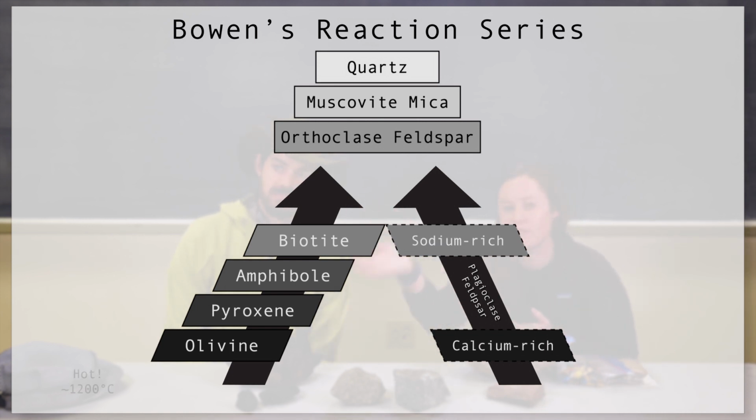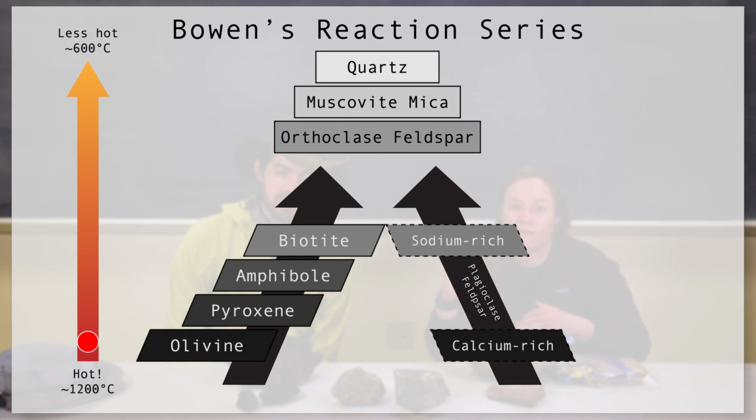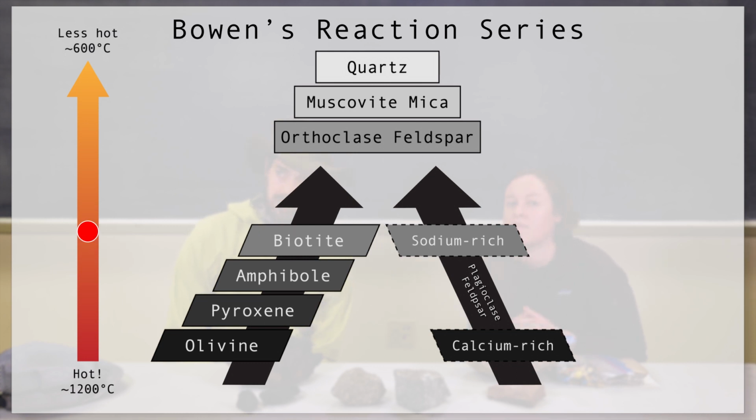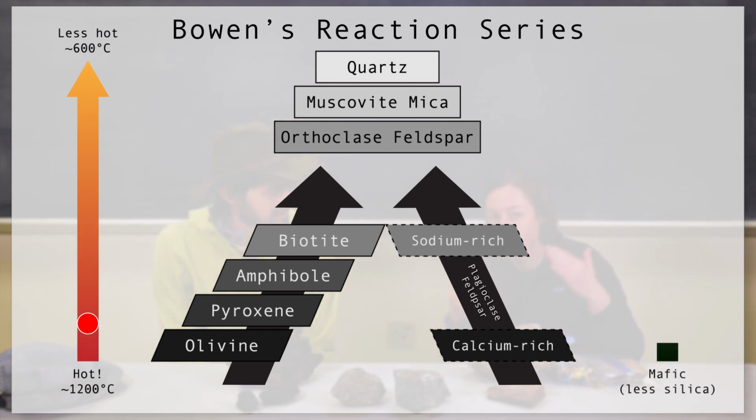On the far left, we have temperature. Our lava is fully molten at the bottom, and the very first mineral to form on this ladder arrow is olivine. As the lava cools, more and more silica-rich minerals form. The arrow on the right is a little more like an escalator than a ladder. It's all plagioclase all the time, but we're just changing up what the composition of that plagioclase looks like. It's calcium dominated when it first forms, and then when all the calcium is taken up, sodium starts dominating the chemical composition.